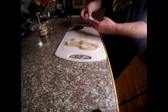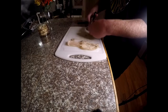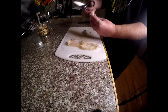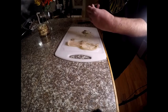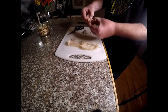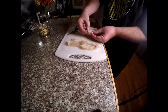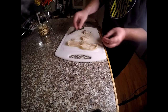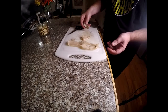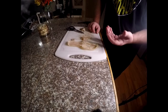And then here you have the foot, which is really tender, and you just kind of want to cut it right below the main part of the gut sac there. And then I like to kind of cut the foot open like that, and then just clean the guts out. And that's basically how you clean the clam. This is a good bait, or you can just throw it away. It's up to you. But pretty simple process.